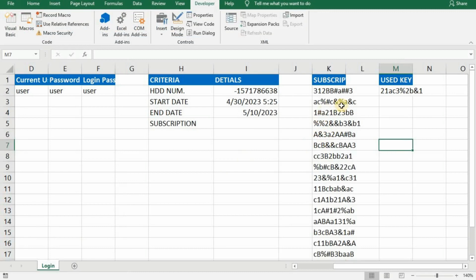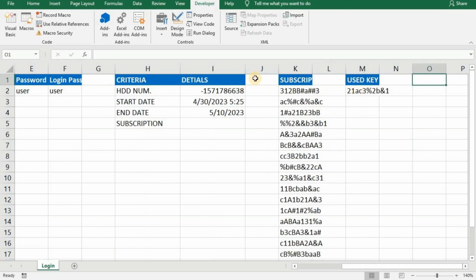For our next validation, we have to verify that the key that was used to log in is present in the keys that have been generated and wired into the system by the developer. You can see that the key code that I've used cannot be found among any of these keys here. We have to write a VLOOKUP statement.